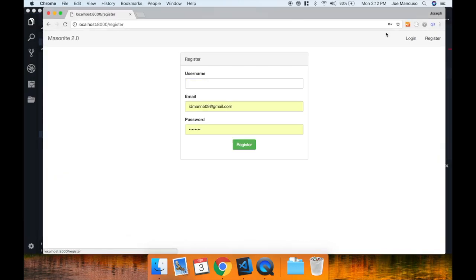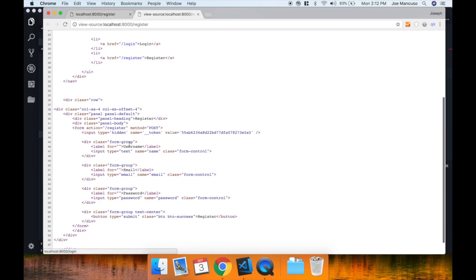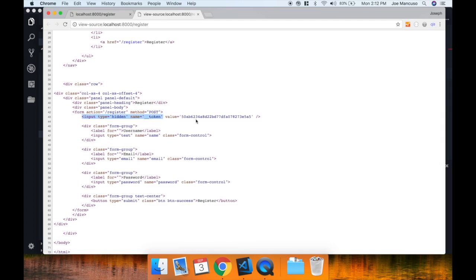So if we actually go to that and try to view the source, you see that the CSRF input variable created a CSRF input named token. And anything that starts with double underscore, Masonite handles internally on its own. So it tries not to conflict with any variables that you might name yourself.